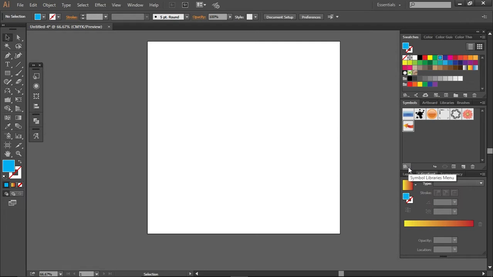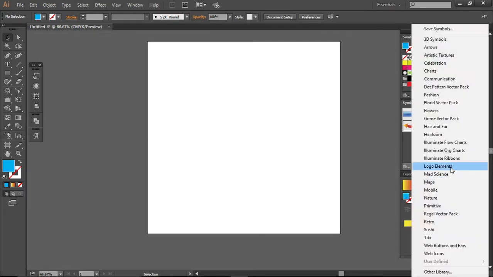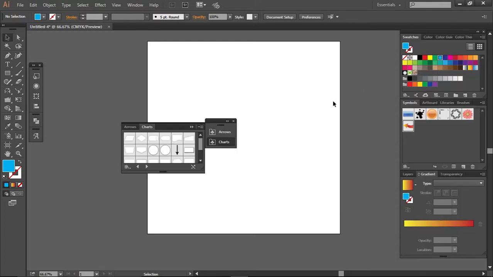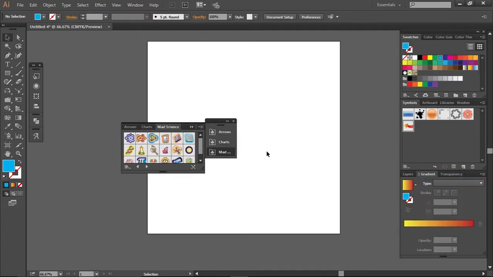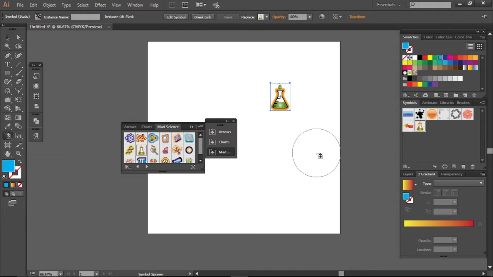Here are many different designs. You can search for it. For example, if you want charts, it will give you different shapes here. For example, some signs, it will give you a design like this.